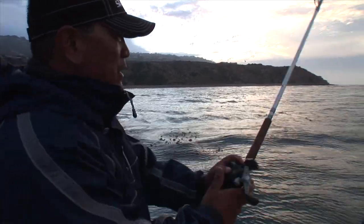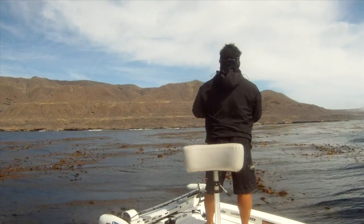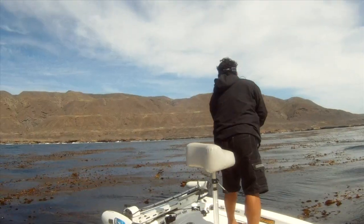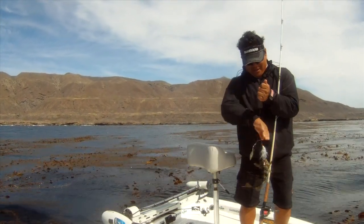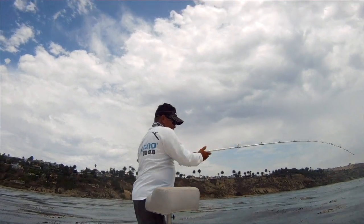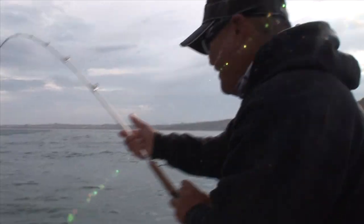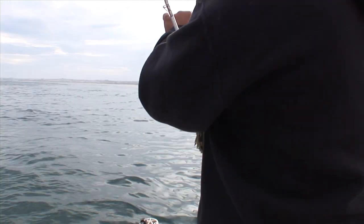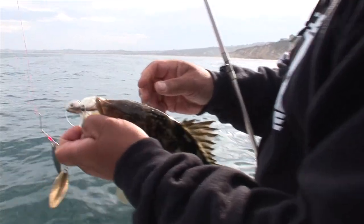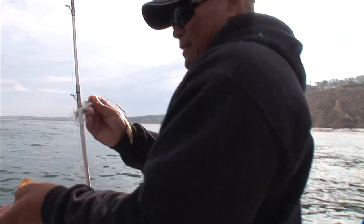The spinnerbait is one of the baits in our arsenal. You get a little bit of sunlight reflecting in the water and it looks like a few baitfish swimming together — and boy, these calico bass love to eat the spinnerbait. Making a long cast so the fish have a lot of opportunity to see the bait moving through the water. It looks like three or four sardines or anchovies swimming through, and those fish will come up and try to ambush it through this kelp, just rolling it over the top. These guys pull a lot harder than those largemouth bass at Lopez.